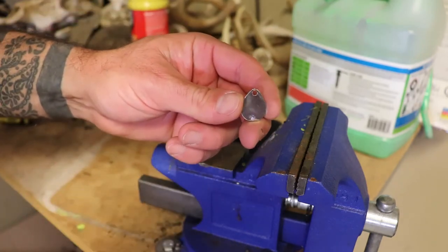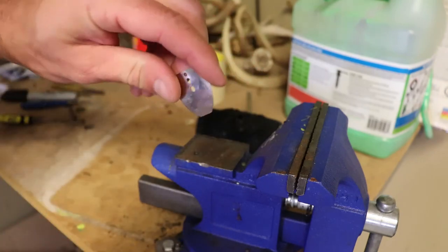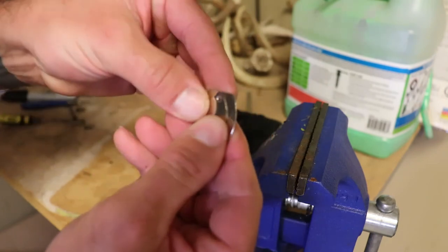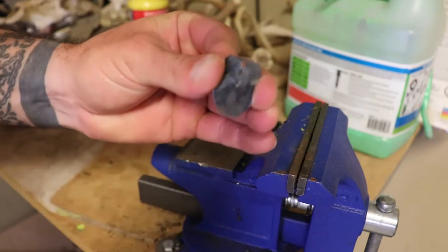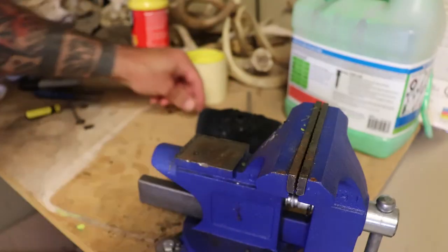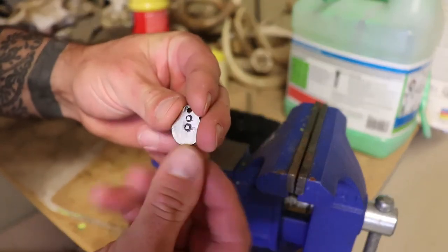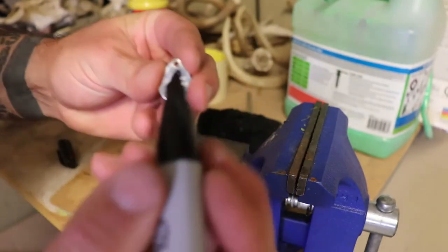Now we've got to put some more holes in here for our snap. What I originally did was get a regular bladed jig blade and kind of go off of it — I lined up the hole, tried to make sure it was even in the back, then took a marker and marked the two holes and drilled them out. I'll try to take a picture of what I've got in front of a tape measure to give you an idea of where the holes need to be. I actually kept my very first one and use it as my template — just slide your blades on top, take a sharpie, and mark your holes.